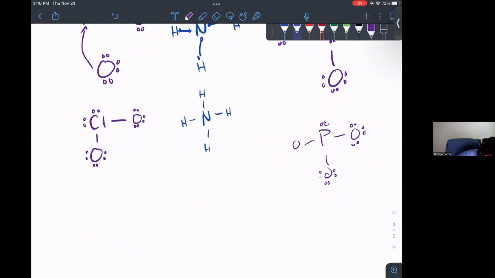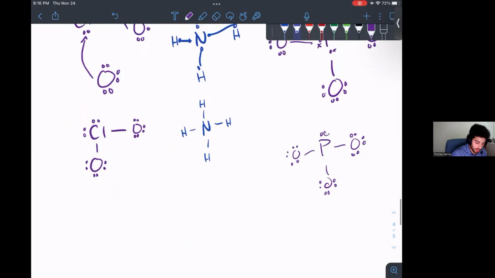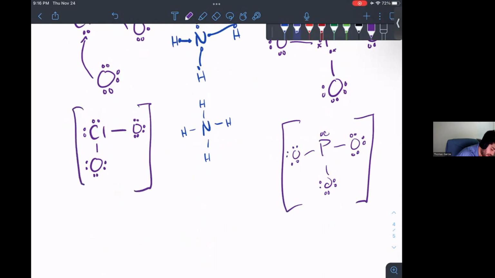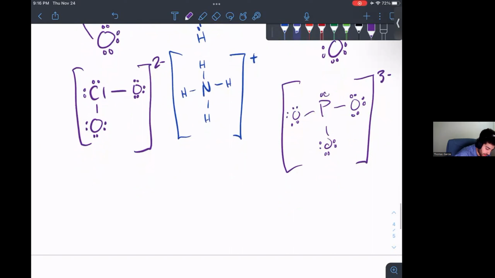Now, the last thing that we have to do for all 3 of these diagrams before you yell at the screen is that these are Lewis structures of charged ions, specifically polyatomic ions. So when you do a Lewis structure of a charged polyatomic ion, you must include the charge in your diagram. And so that's it. And the interesting thing about this is our electron domain is all going to be tetrahedral.